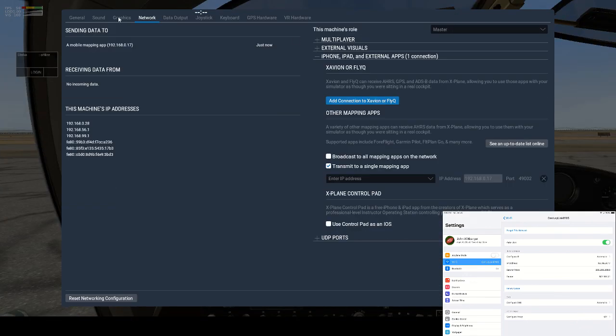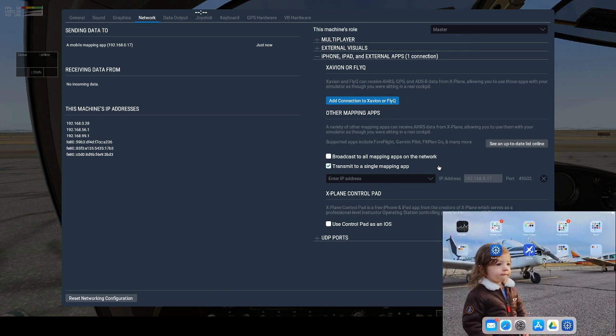If I go over to network in the settings, you'll see that my IP address is set to that .17. I use the transmit to a single mapping app option. I tried broadcast to all mapping apps, but it didn't seem to work out all that well. But anyway, that's how you get the information from X-Plane to your iPad.